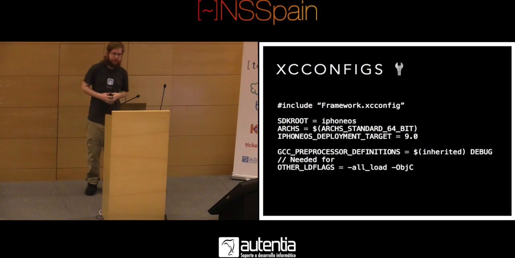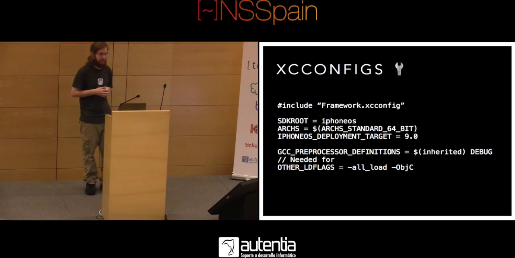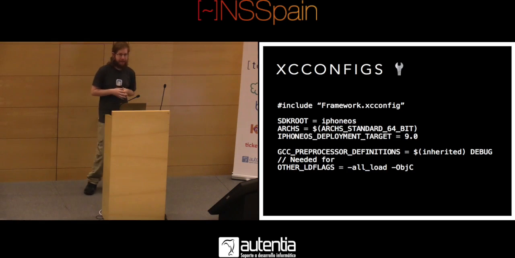So when you're dealing with build settings, most of the time what people do is they go into the build settings tab in Xcode, and you check off some boxes, or you change some flags, or you add some include paths, or do a bunch of other things. But instead what you can do, and this ends up being a lot more maintainable if it works for your project, is put your build settings in an xcconfig file.